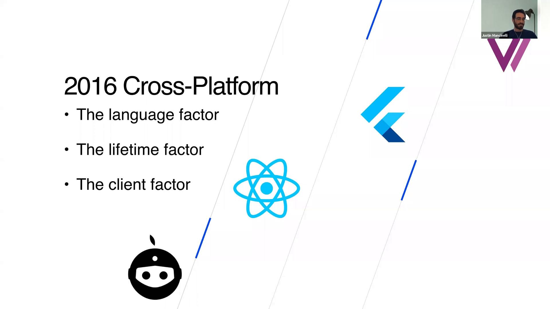Google also asked us to try Flutter. We weren't so keen on Dart, and once again we didn't know how serious Google was about it. We weren't comfortable trying it out — we didn't know how long it was going to last or how good it would be for client work. So what we did is we ended up building Doppel around Google's J2OBJC. We were comfortable with Java — the J in J2OBJC is for Java, and it translates that to Objective-C. Google was using it in Gmail and a bunch of other G Suite apps, so we were confident in them. The lifetime factor and language factor were there, and the client factor was there too.